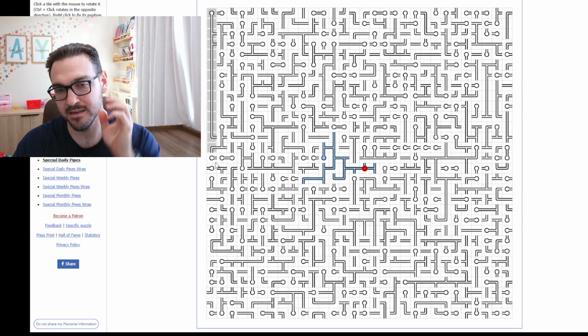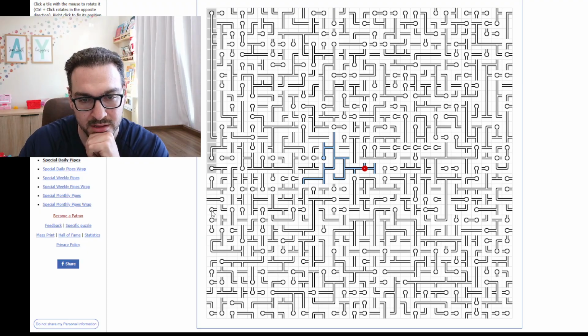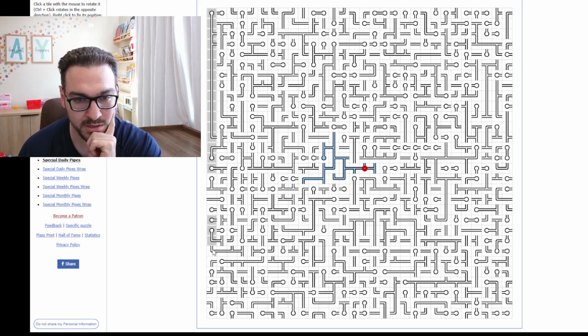Do you guys like cardinal directions like that, or should I just say up and down? I think up and down is going to be a little bit better to communicate. That's going to be locked there. I don't know which way this goes yet. This can either go up or to the right. This can't go up or down, so it has to stay to the right like that. This one can't be up or to the right, so it has to face down, and this one as well. That one is shaped like that.